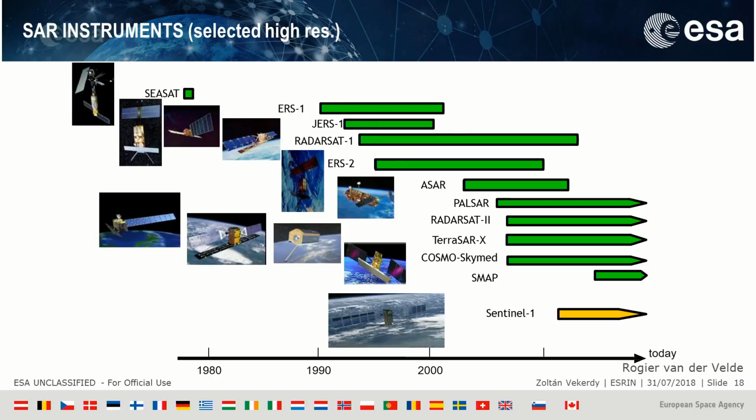We have plenty of radar satellites up there, and I didn't put here all the satellites. In fact, that was Rohir who was first listing them and collecting all the pictures. That's why I still keep his slide. I like these satellite pictures very much. And you see that now there are operational satellites, different kinds of radar operational satellites.